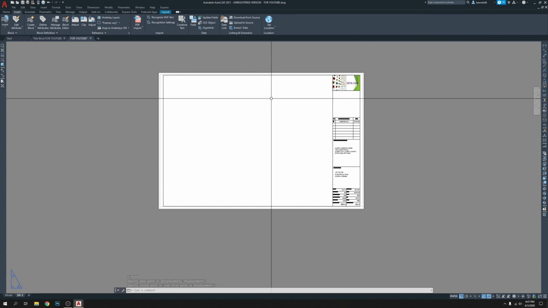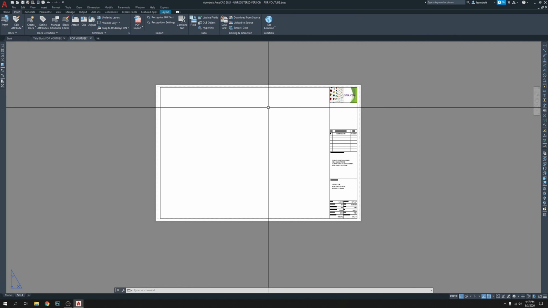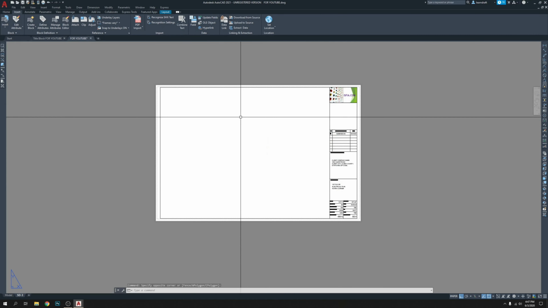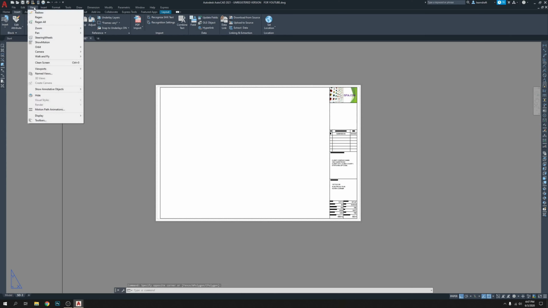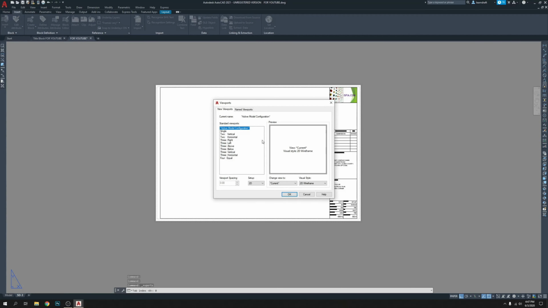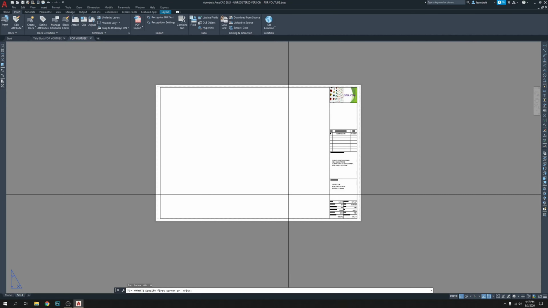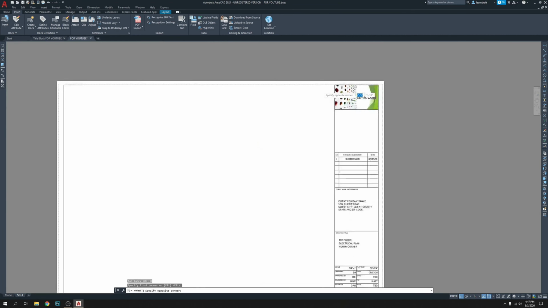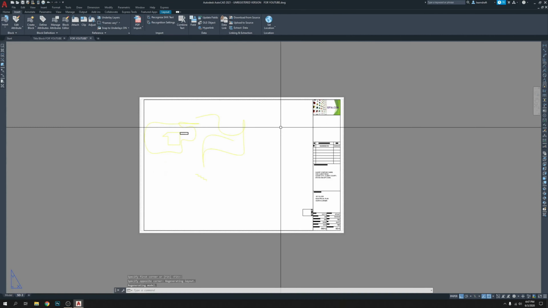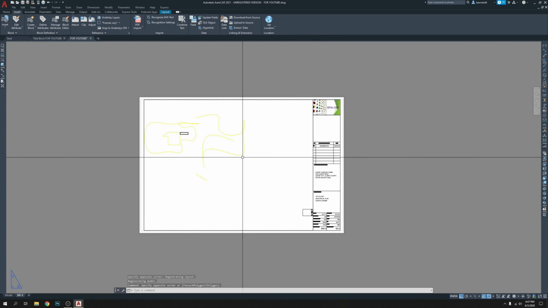So this is your title block set on your page. Now you do not have any drawing here, right? Now we're going to go to View. Here is Viewports. One single viewport. You can click on the new viewport. It's better. Active, single, and click OK. And click from here to there, and your drawing is going to come out here.